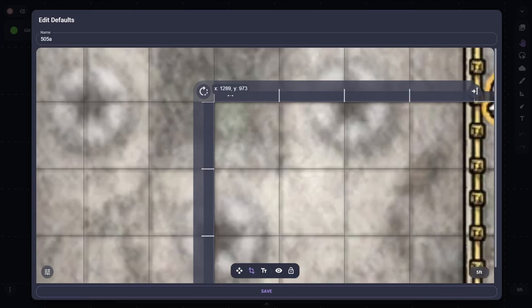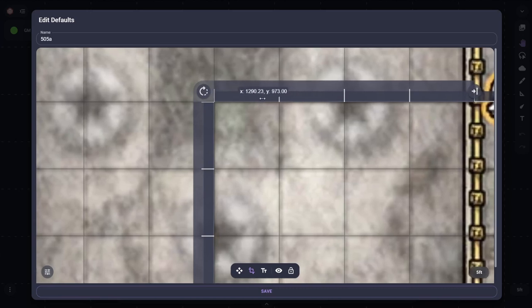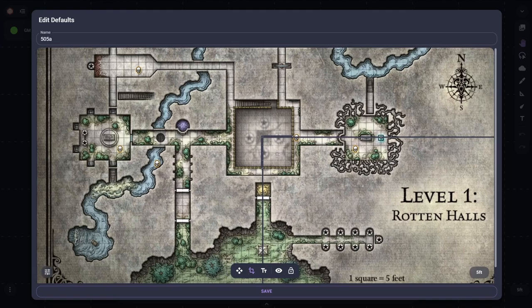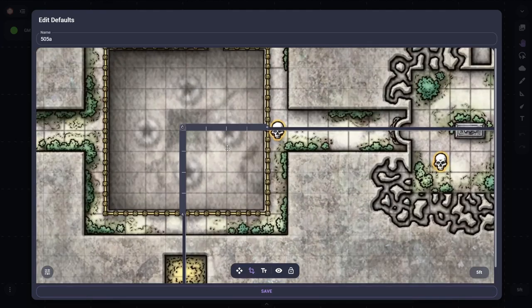Another little tip is that if we want to do precise movement, we can also hold down the control key as we move, and we can see that it reduces the amount the map's moved when the ruler is moved. Okay, I think that's looking pretty good across the image itself.